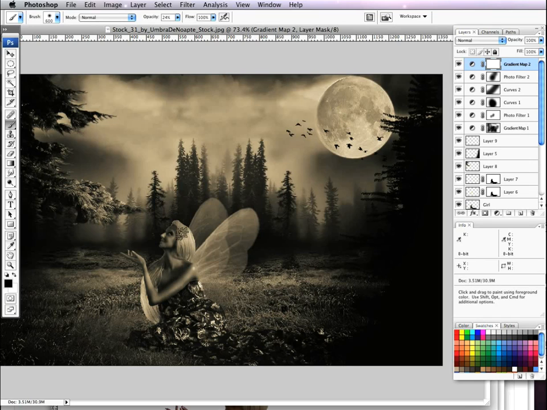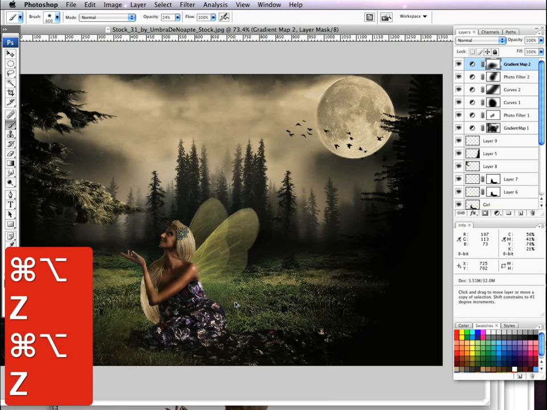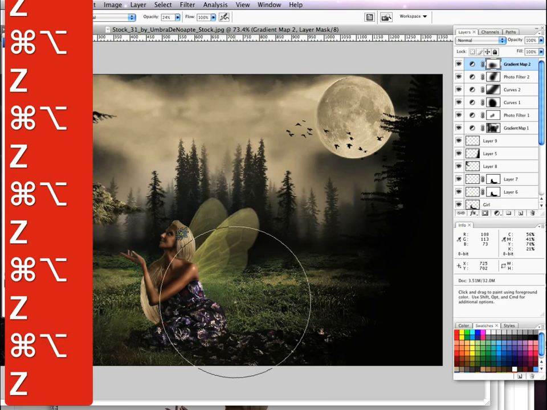Okay, once you've got that gradient, we're going to go back in, and again, I'm going to mask out the areas that we want to keep. Not too much. I'm just going to go back. Start that one more time.